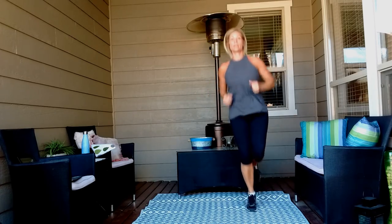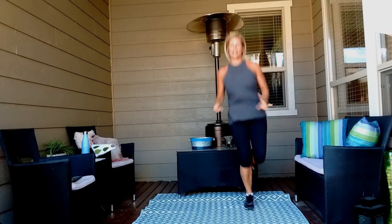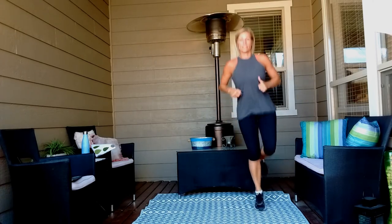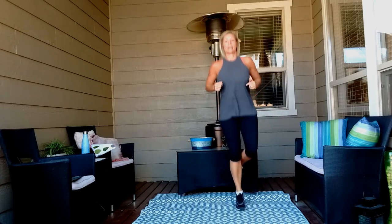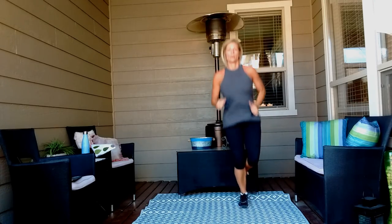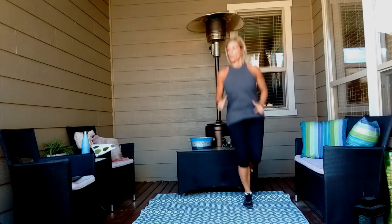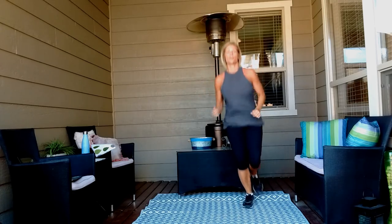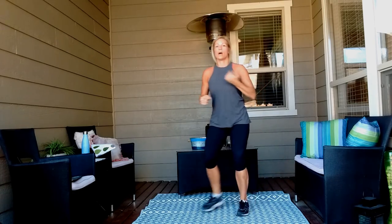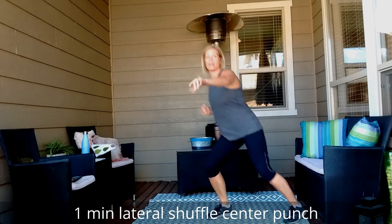Shuffle coming up. Whew, I'm glad I didn't do this for a minute. That is hard. 10 more seconds here. Three, two, and one. Okay, modify right here. No hop, otherwise right there.